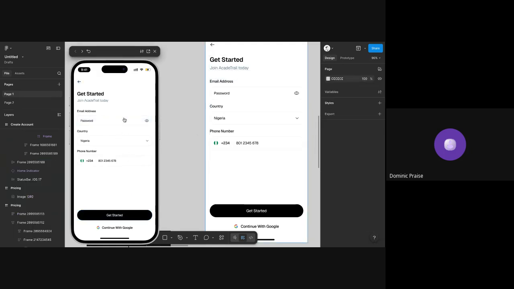So for this password, you have the password field here. You can click on this and then it shows you where you are typing. So you click on the eye icon and then it shows that this thing is closed. You click on it to open, you click on it to close. Note that we are only clicking on this eye icon to close and open. If you now click on the whole box as a whole, it takes you back to this password stage. Then you can decide to start again.